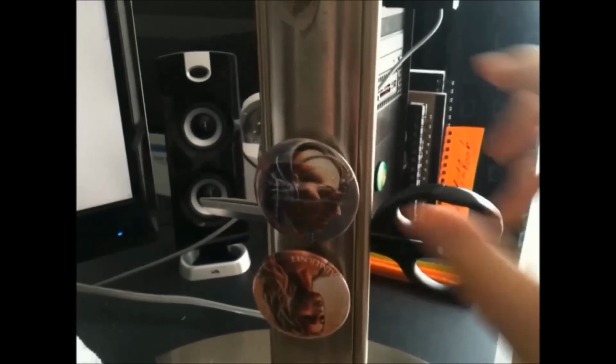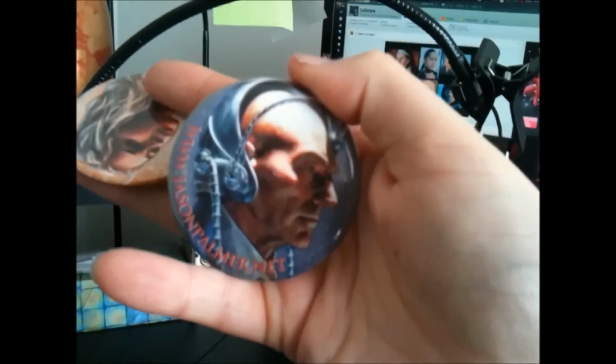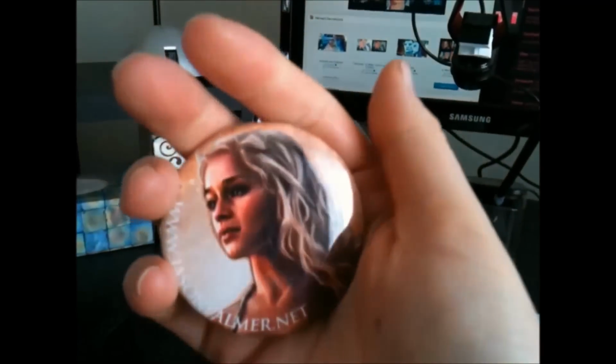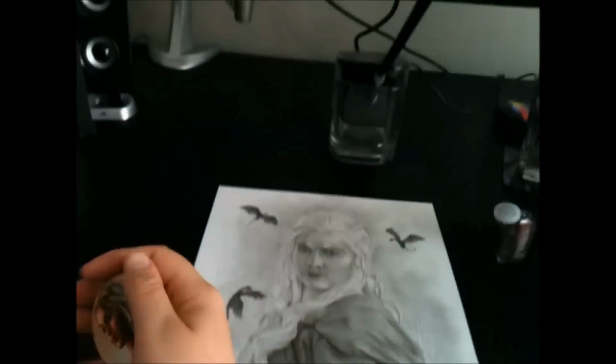You can't really see them, but I got these from Jason as well when I went to the Calgary Expo. Let's try and put them in some light. So Xavier and Khaleesi. Haha, Khaleesi. Anyways, so here's my light.